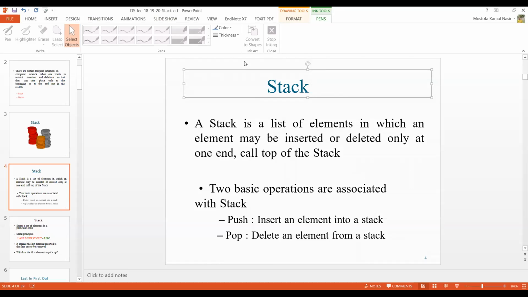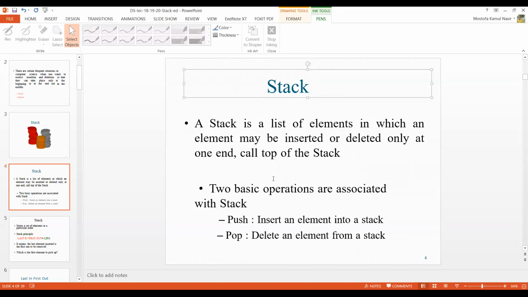Okay, a stack is a list of elements in which an element may be inserted or deleted only at one end, called the top of the stack. And the stack ADT, abstract data type, has two basic operations related with the stack, that is push and pop.